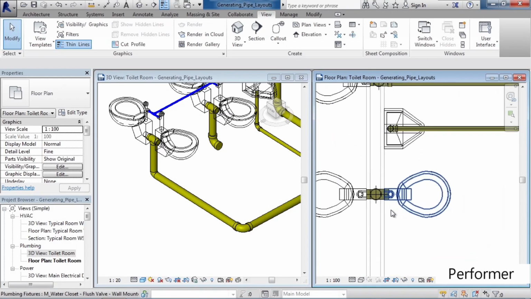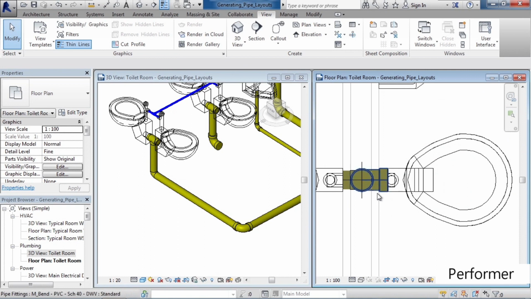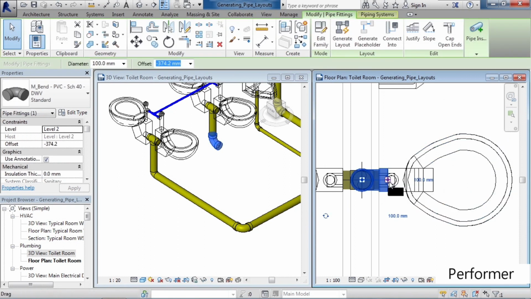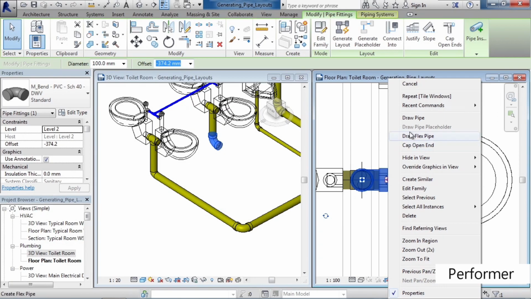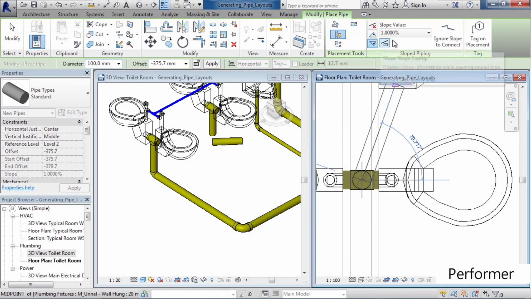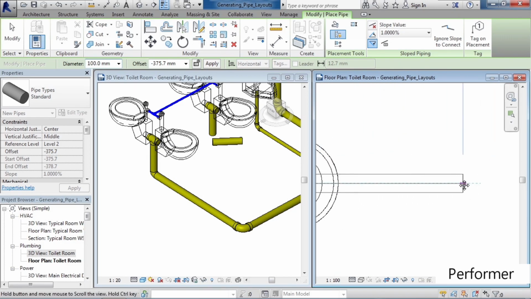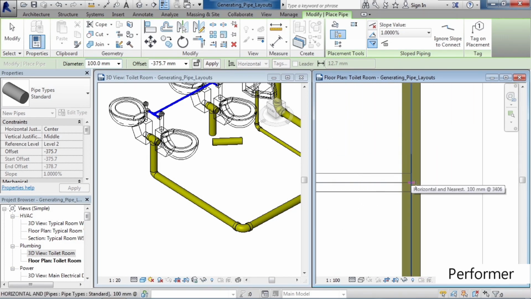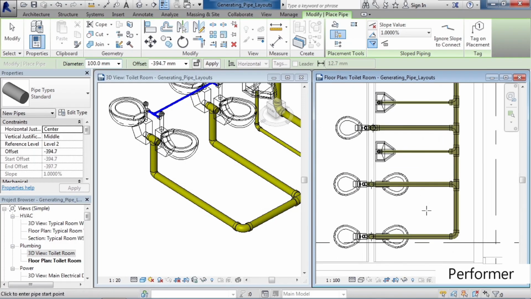Now let's go back to that elbow again. Select it. Right-click on the rightmost T. Click Draw Pipe. Now, at this point, let's verify on the ribbon on the top that slope down is selected and a slope value of 1% is set. Again, mouse over to the right as you drag your pipe and snap it to the center line of your pipe segment on the right. Doing so will again draw the pipe segment, but this time it draws the correct T. Click Modify in the upper left to end the function.